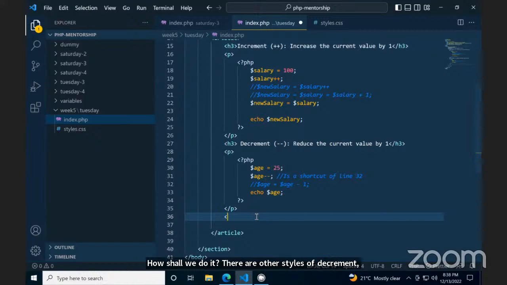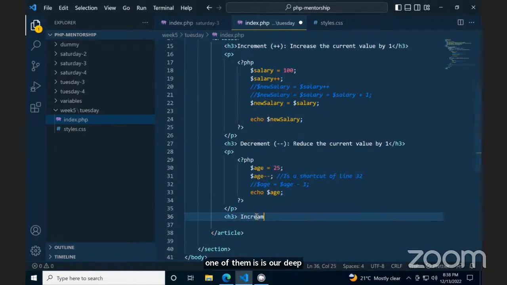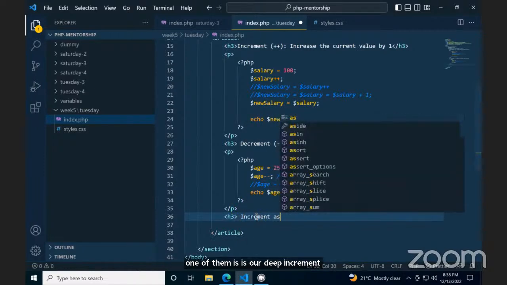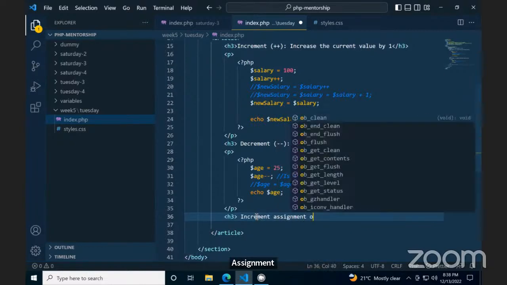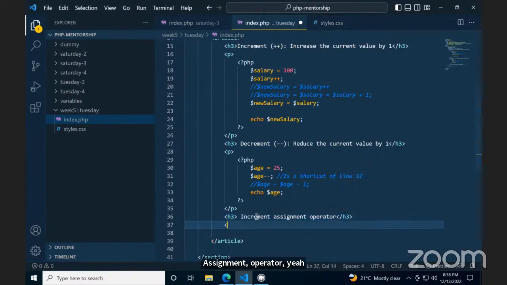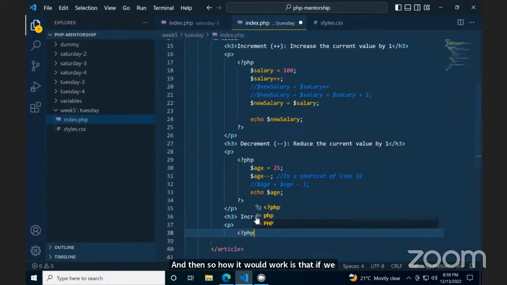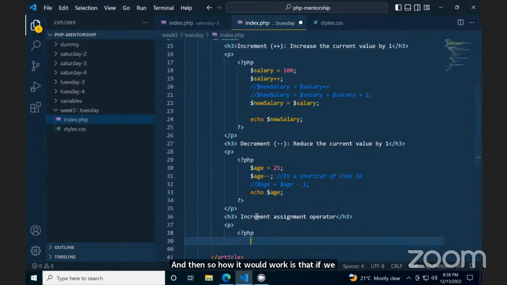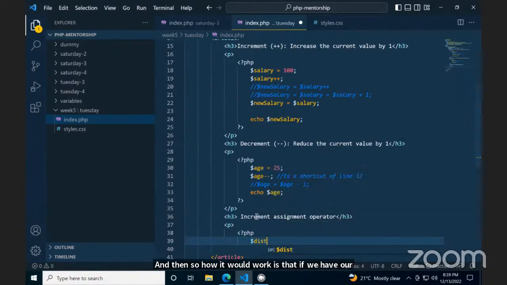One of them is called the increment assignment operator. So how it would work is that this time, let's just use distance.